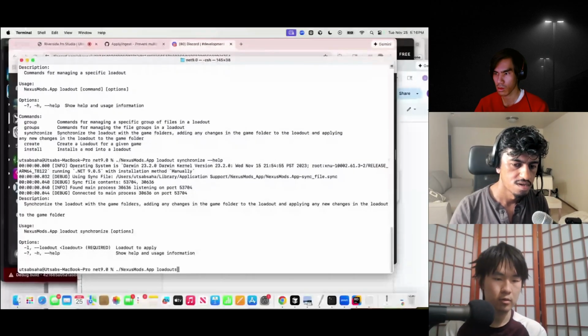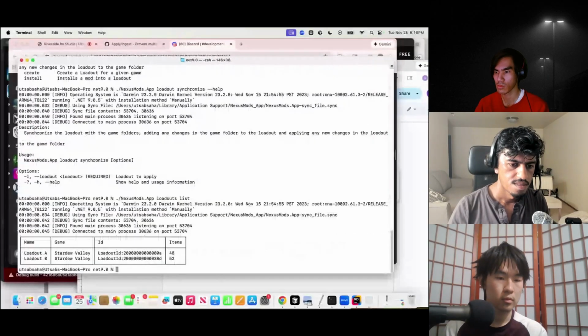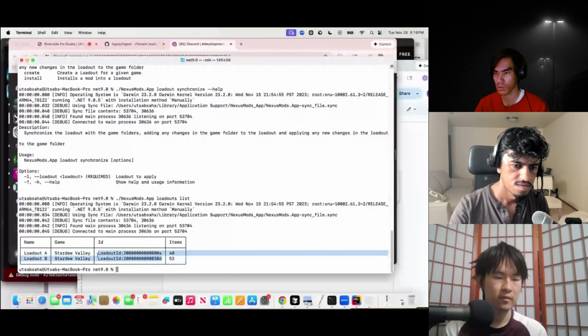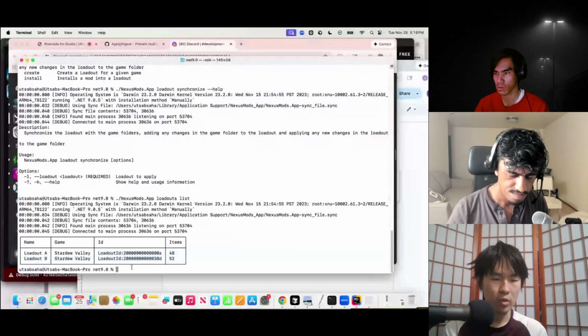You can list out the available commands for that, but the one we want is list. Loadouts list. As you can see, it has the loadout ID for loadout A and the loadout ID for loadout B. So that's the argument that we want to fulfill for the command.